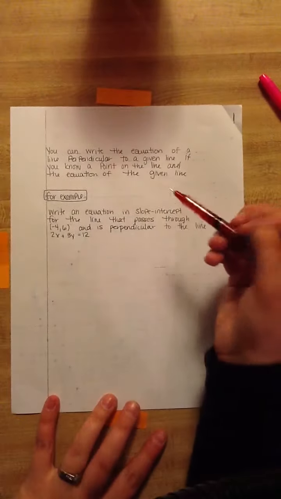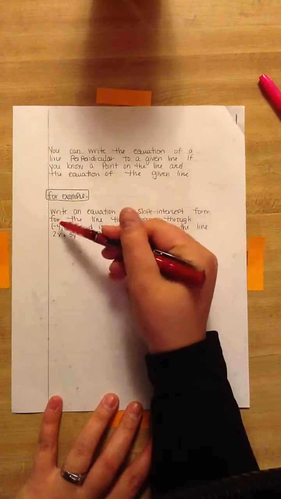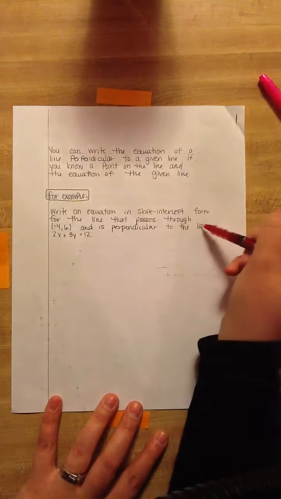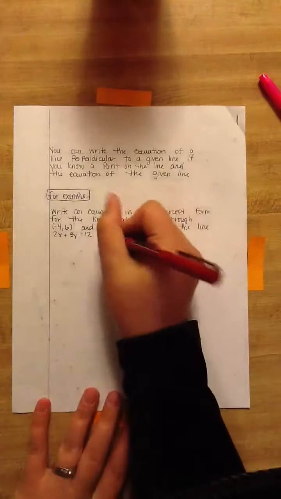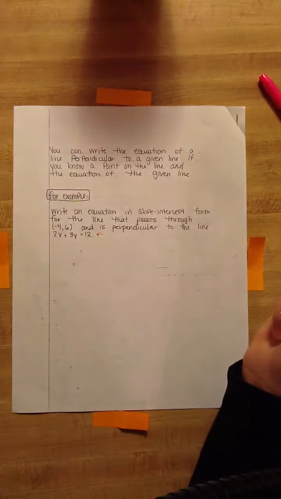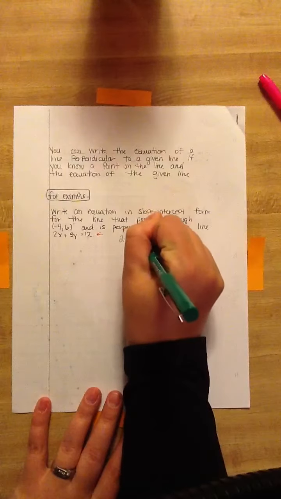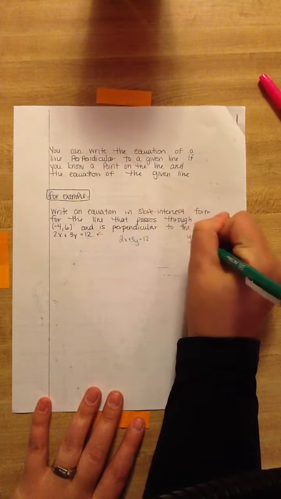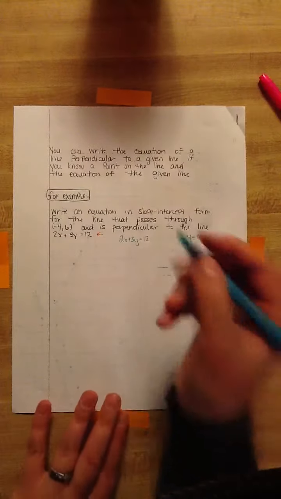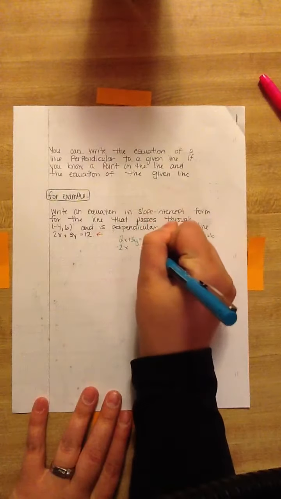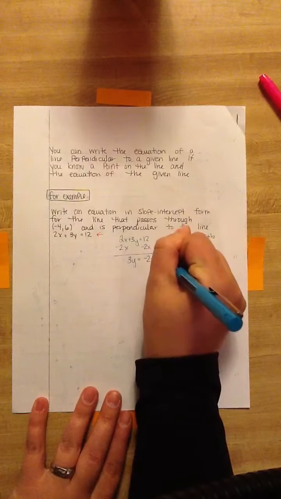It tells us, write an equation in slope-intercept form for the line that passes through -4, 6, there's our xy value, and is perpendicular to the line 2x plus 3y equals 12. First things first, this equation is not in slope-intercept form, so I need to rewrite it. So I'm going to take 2x plus 3y equals 12, and I'm going to write it to look like this, y equals mx plus b, slope-intercept form. To do that, I need to get the y's alone, so I'm going to subtract 2x. I get positive 3y equals negative 2x plus 12.